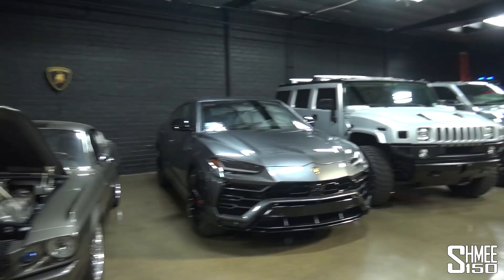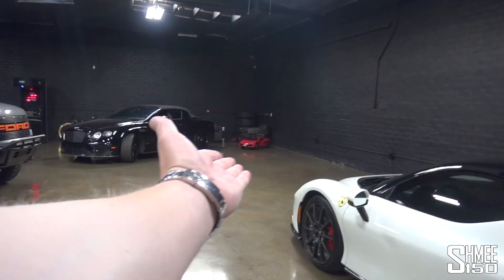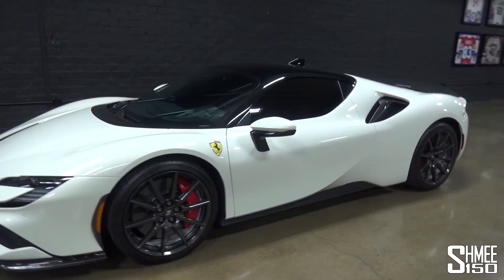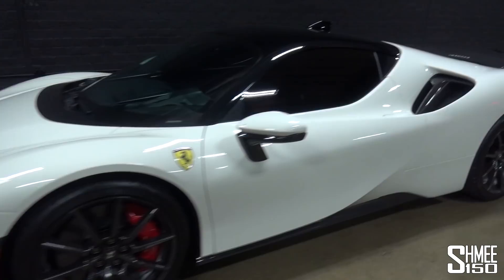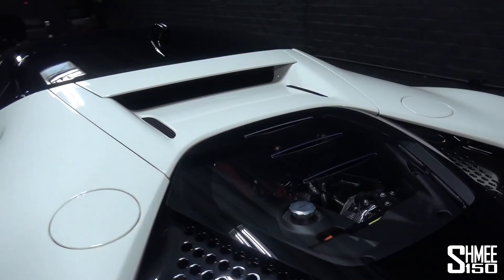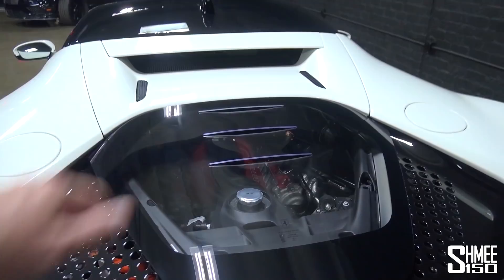We're back at Band Auto Group and honestly this car is just something else. Also here at the moment: a Mustang Eleanor style with the approval plaque, a Lamborghini Urus, Hummer H2, F-150 Raptor with the V8, a Continental GT Speed Convertible, and a little Aventador SVJ. But this car, seriously impressive. I was very anxious second time out but I have not been disappointed. I love the contrast of all the carbon against the bright white of this particular car — the dual tone works well, especially how Ferrari have created this wrap around over the engine bay.